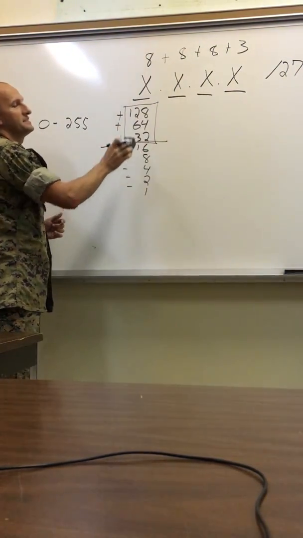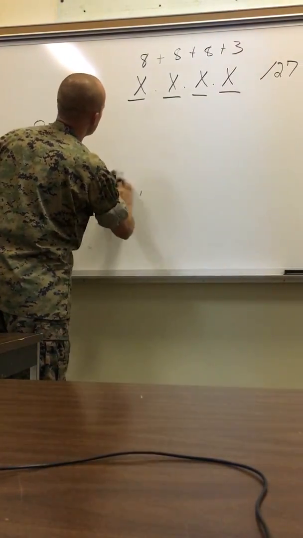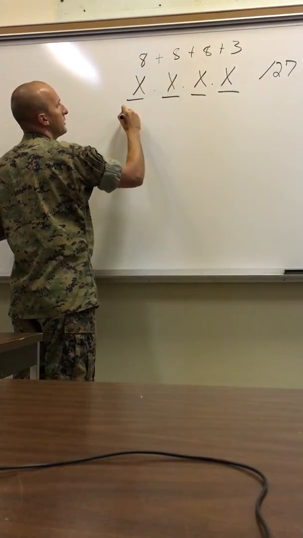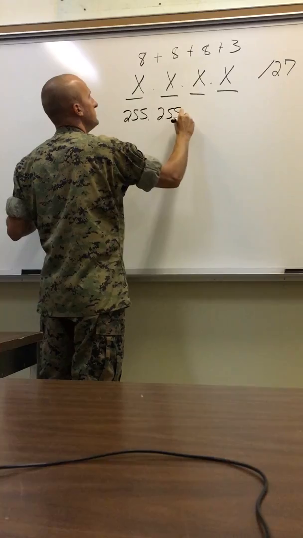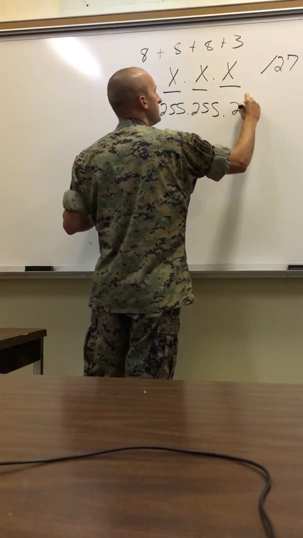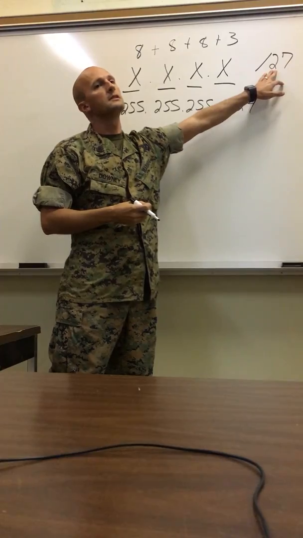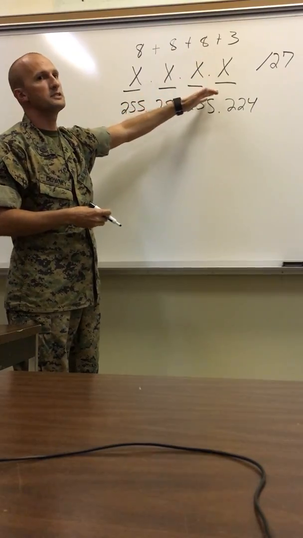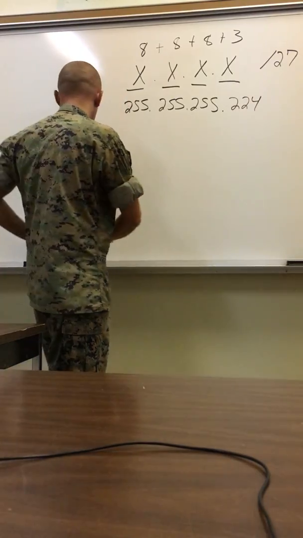128 plus 64 is 192. 192 plus 32 is 224. So for /27, all 8 bits turned on gives us the number 255. All 8 bits, 255. All 8 bits, 255. And then 3 bits, I just told you, was 224. That would be the subnet mask for a /27 network. Just by figuring out that the bits in each octet that have been turned on give you the subnet mask, that's how you find the subnet mask for any slash notation. That makes sense? Okay.